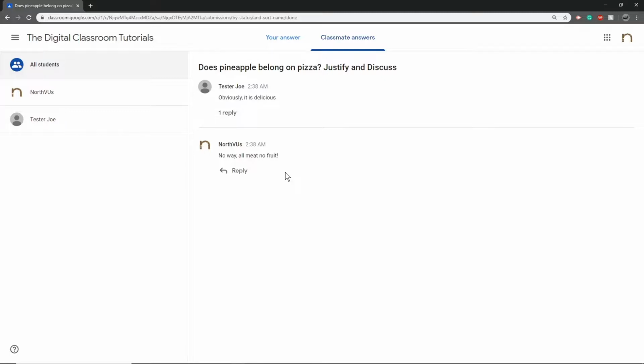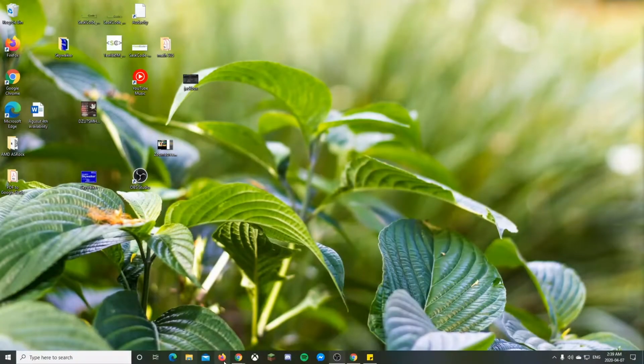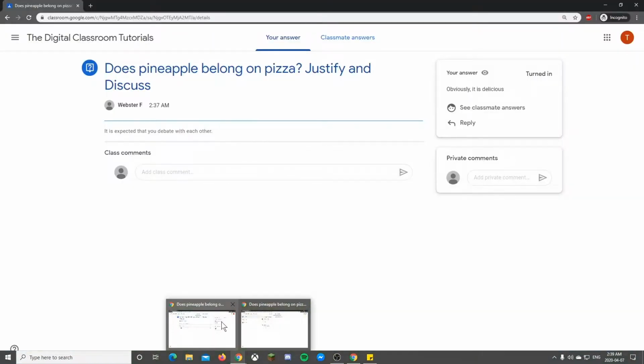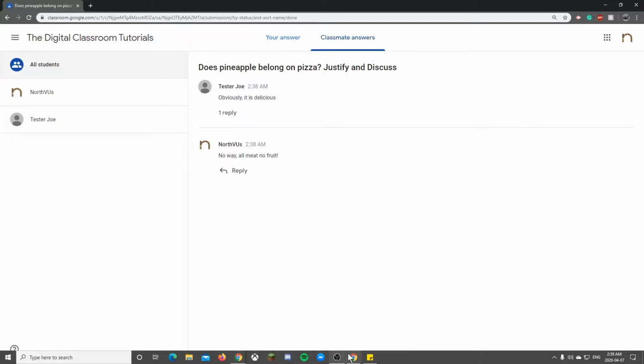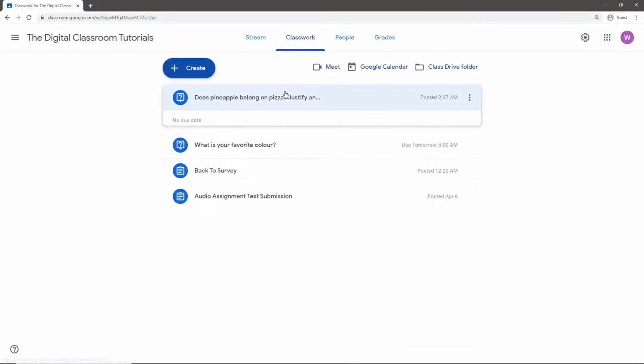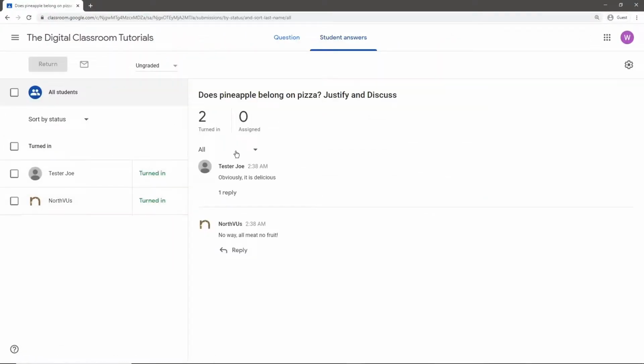It's nice because it creates threads, whereas if you just ask a question in the stream, they're commenting in a single comment line, and it's like Facebook without threaded comments. So the cool part about this is you get these threads, and the students can all see that. And then if you switch back to your teacher page, you can also view that when you go here, and you can see the debate happening. You can see all the discussion as it goes.